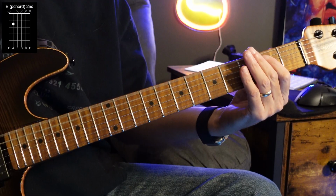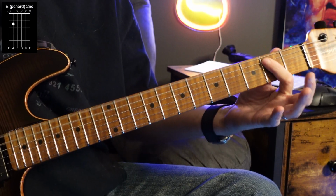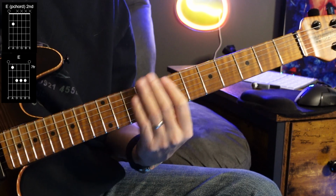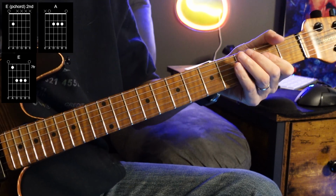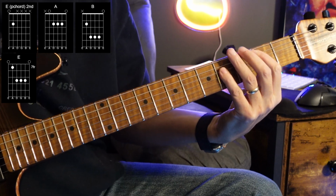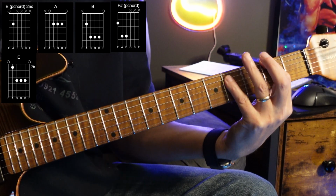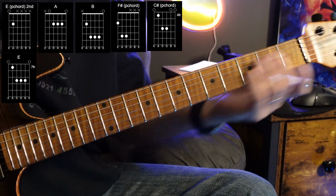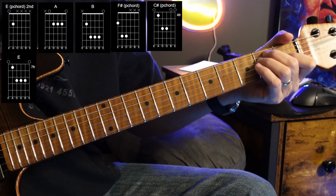There's an E power chord in two places, down here and up here. So we're just doing a power chord. There's an A, B. So then there's an F sharp power chord, a C sharp, and that's pretty much it for the whole song.